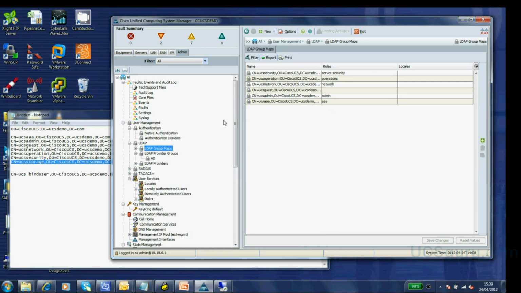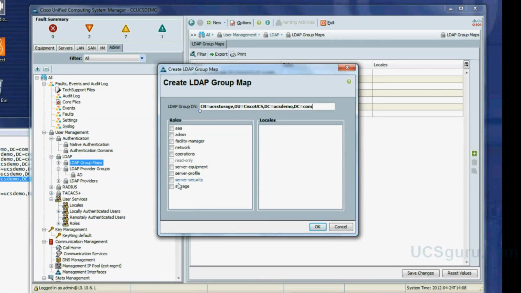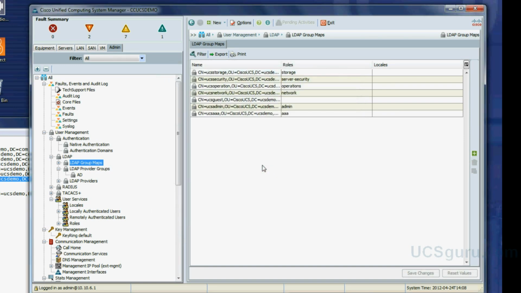So again, this isn't to say that you would have half a dozen administrators all administering various aspects of the UCS environment, but certainly you could have if that was what you wanted to do. Okay, so there's all our mappings in.